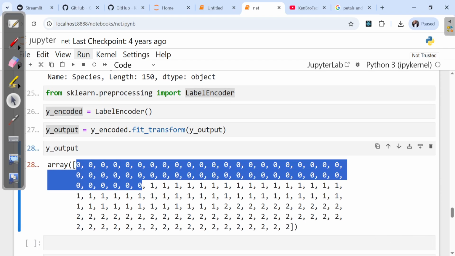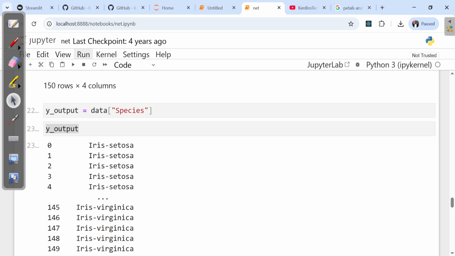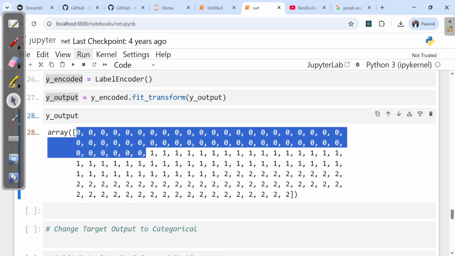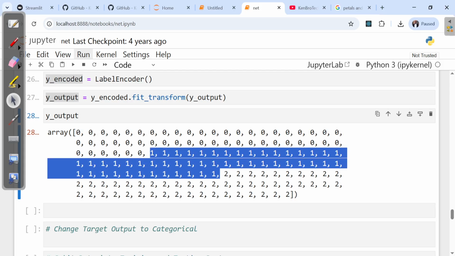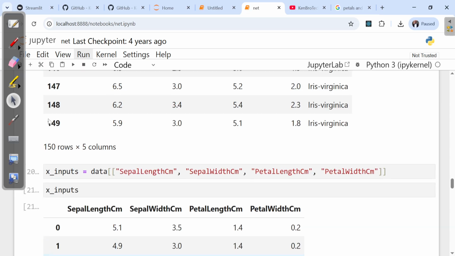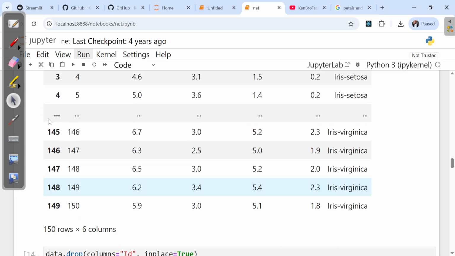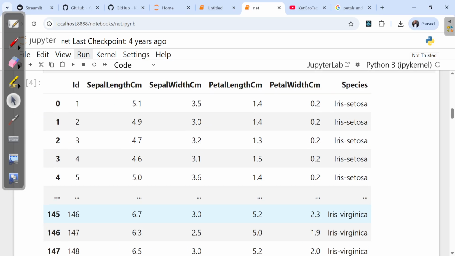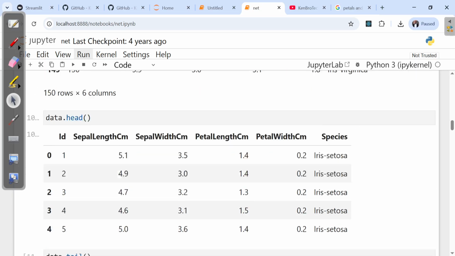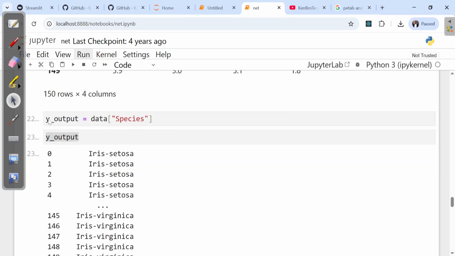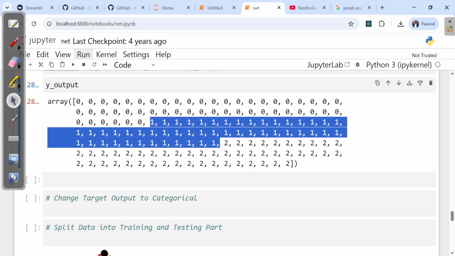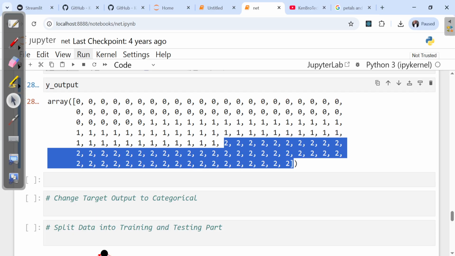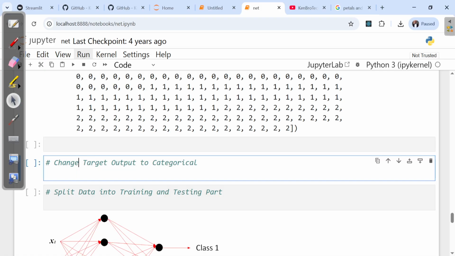But now when I run this, because I've done the encoding into some categorical inputs, I get 0. So now 0 is going to represent what we see over here, Iris setosa. And the 1s we have over here are going to represent the one we saw in there, which was the Iris versicolor. Let me go up to the previous output. All right, so we saw Iris versicolor in there. That was the second class, and then the third class is going to be represented by 2s. That's what we see over here. So this one is looking good. That's exactly what we've done over here: we are changing the target output into some categorical data.